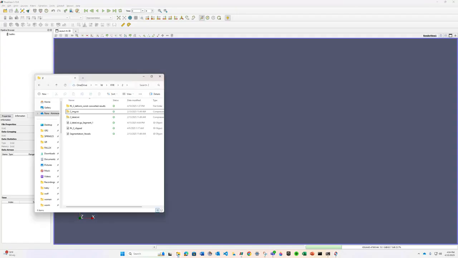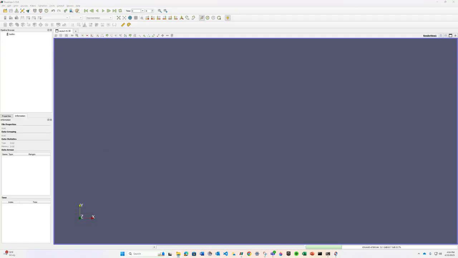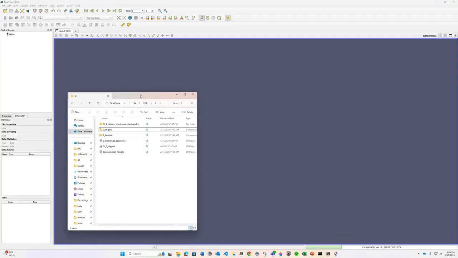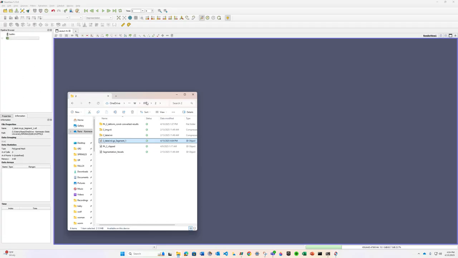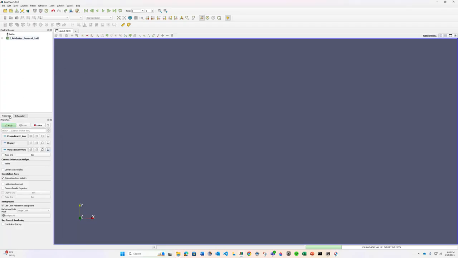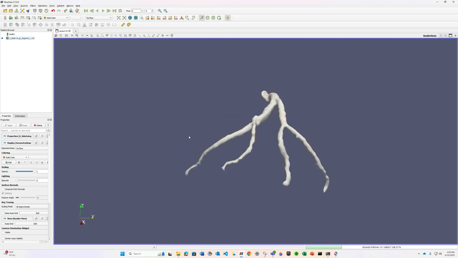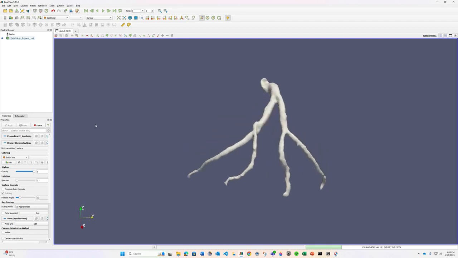Once in ParaView, you're going to load the segmentation that you just made and hit apply. Now you select it and click this little icon for clip with implicit function.